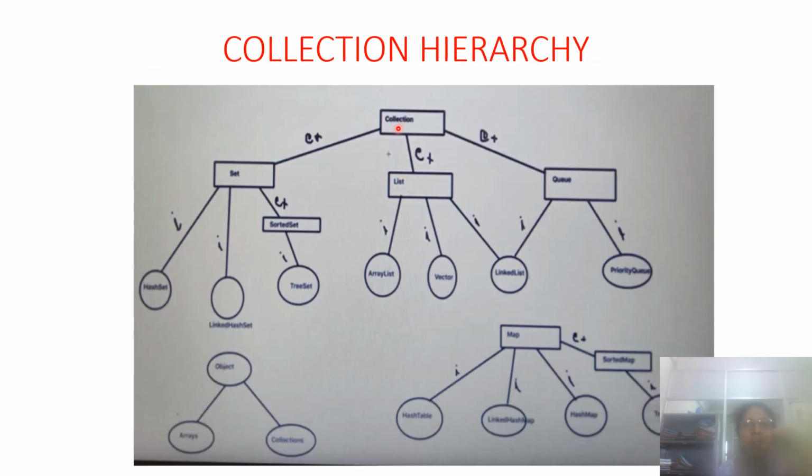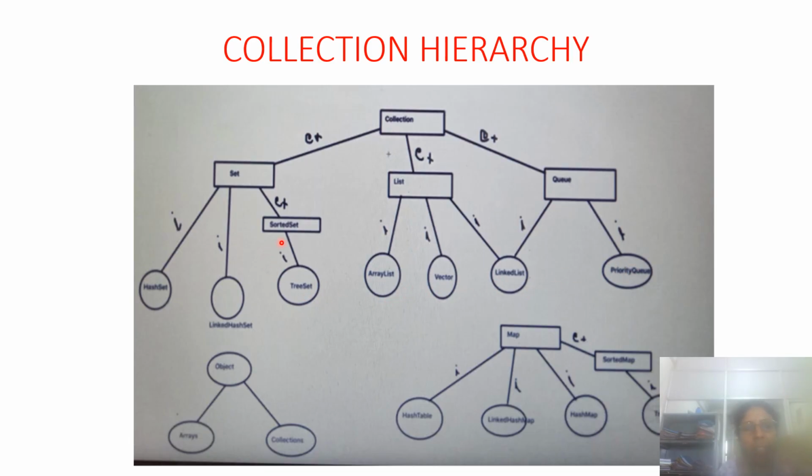So this is the collection hierarchy. Here Collection is the top or root element, and it is divided into three sub interfaces: one is Set, another is List, and another is Queue.